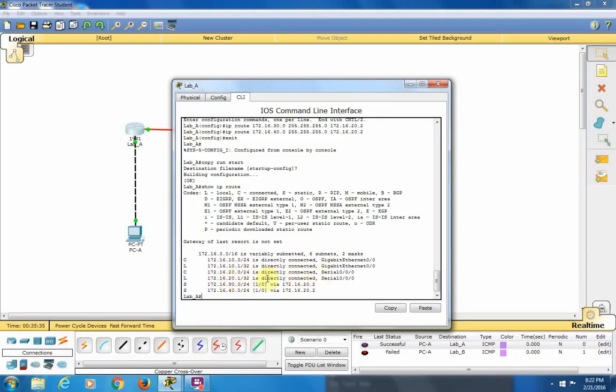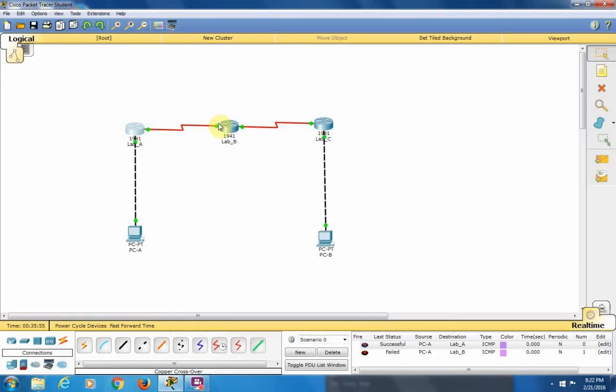And it looks like it's running off the 24 interface. Static. So these are the two routes for router A. Let's see what B looks like.